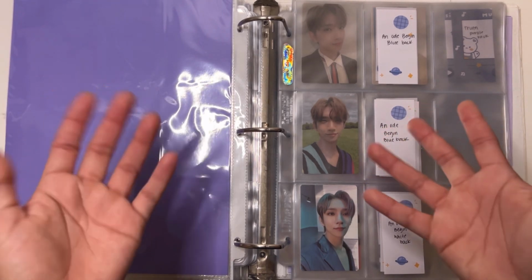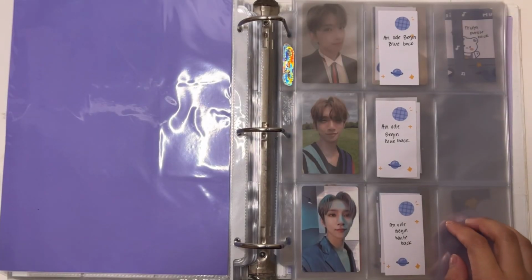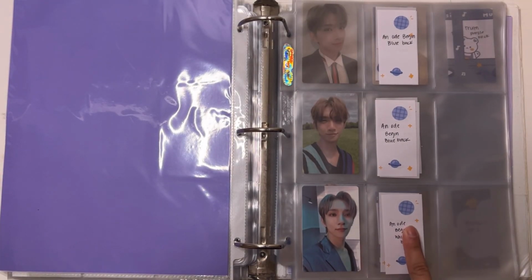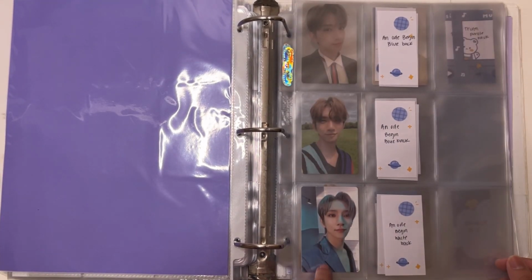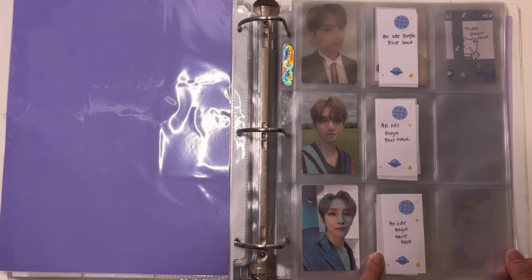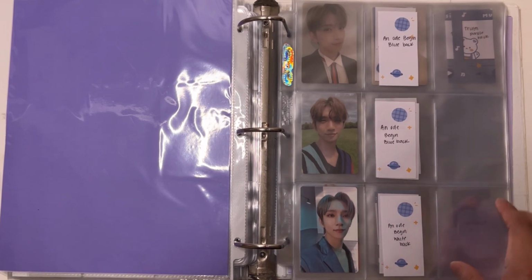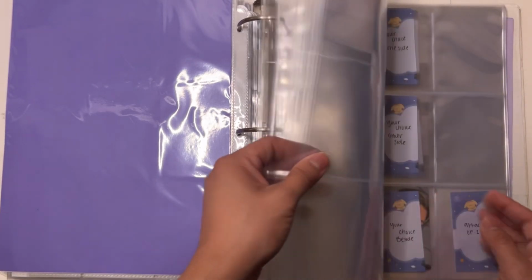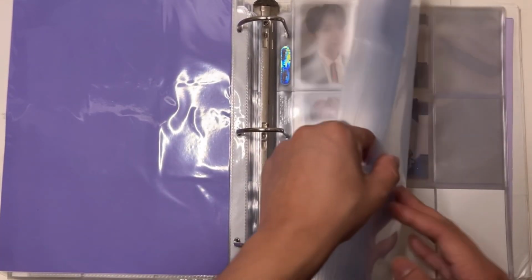At this point, I have three biases, so I'm collecting three members. I'm collecting Joshua, Minghao, and Dino. I do have the majority of Joshua's and Ode photo cards on the way. Also Minghao's. I did find a listing for Dino's, but I still have to buy it. So yeah, I did set up to collect from Ode till present.